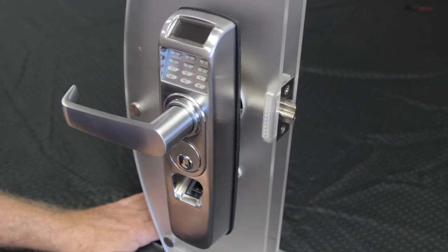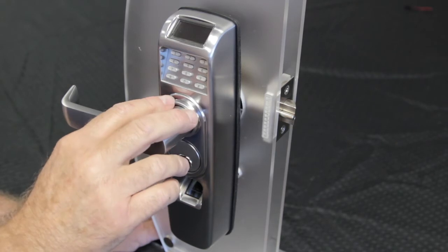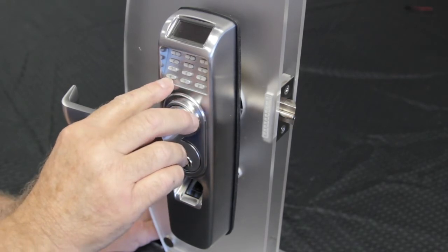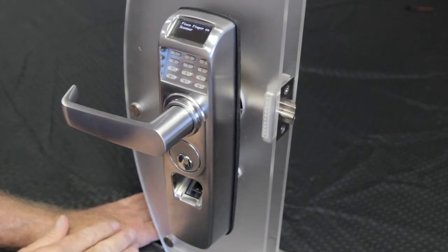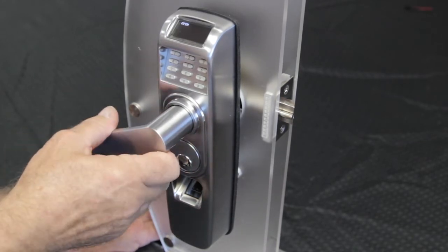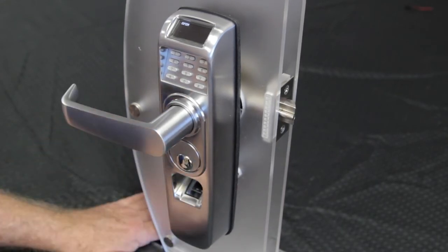When the lock has no users installed, to actuate the lock and test the solenoid, you can press the star key or the pound key, and this will actuate the lock. You should hear the latch trigger and be able to turn the handle, and it will retract the latch.